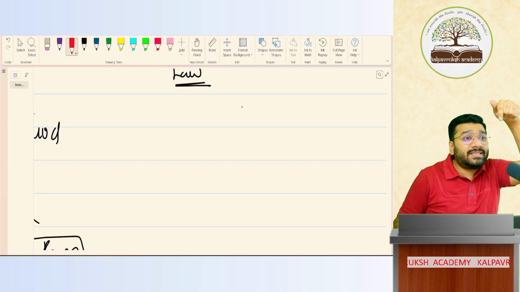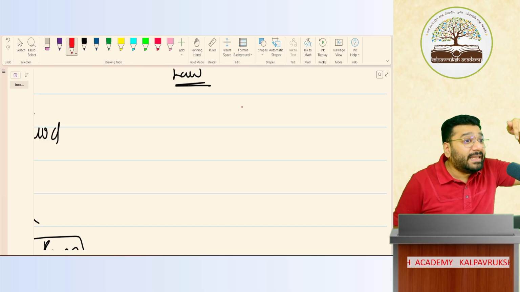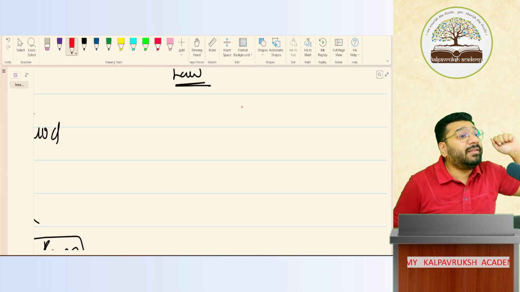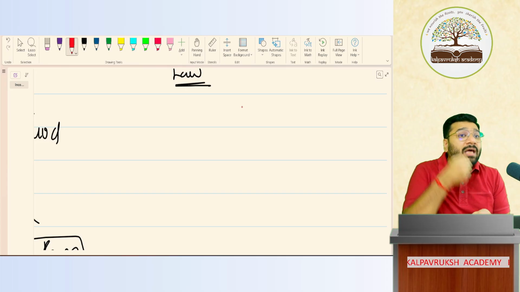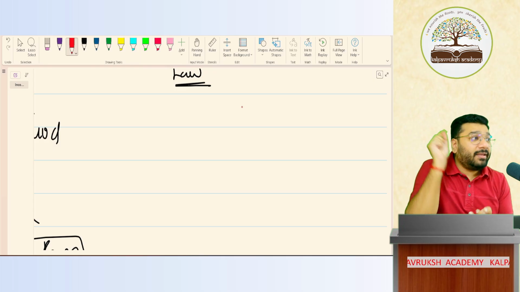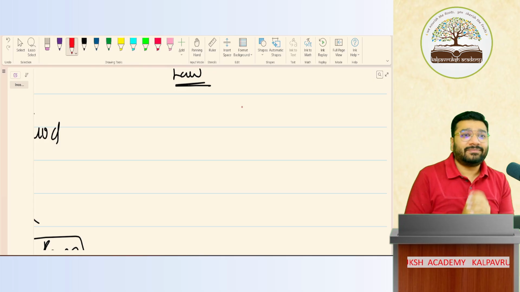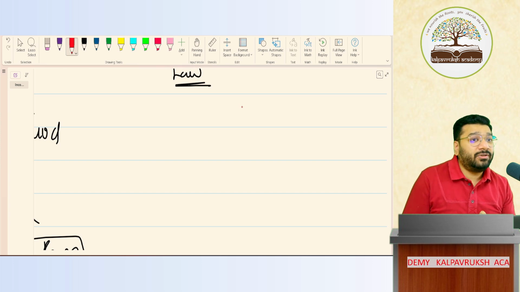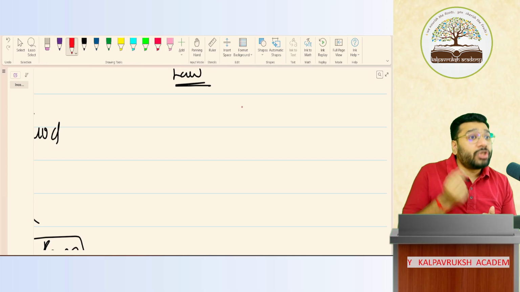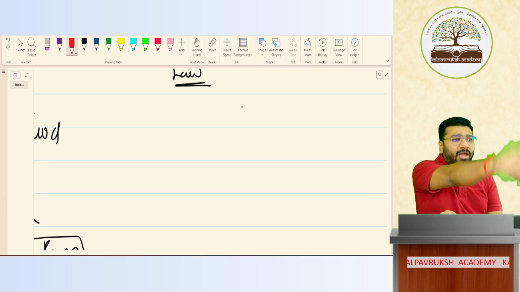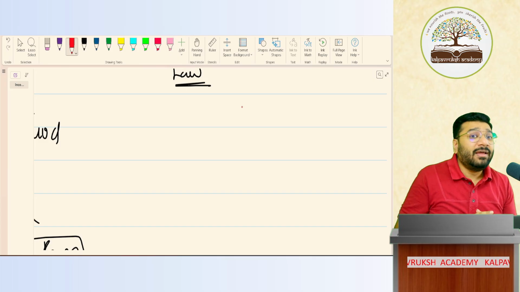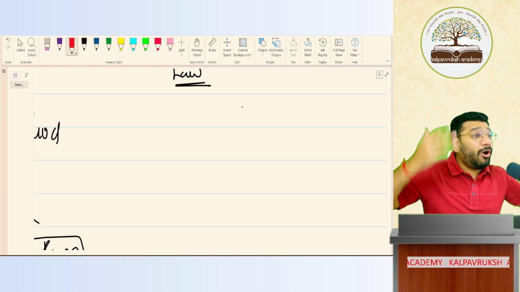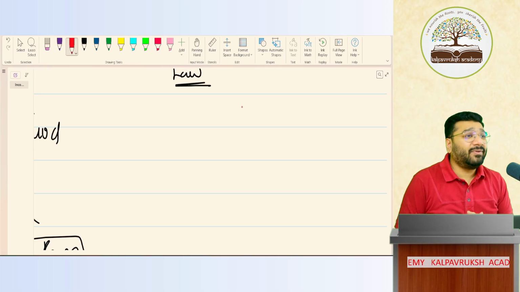So the investor will insist that this land should be in the name of the company, and all the contracts should be signed by the company. Now the problem is, how will the company sign? Because a company is not a person. So we were forced to make the company a person. The law said, hey, you company, from today onwards you are a person. We declared the company, which was not a person, as a person. Got it? Not got it?